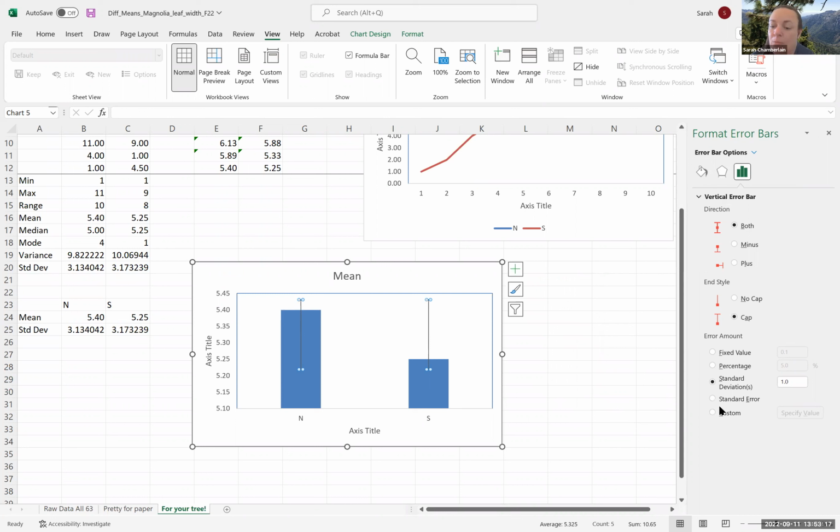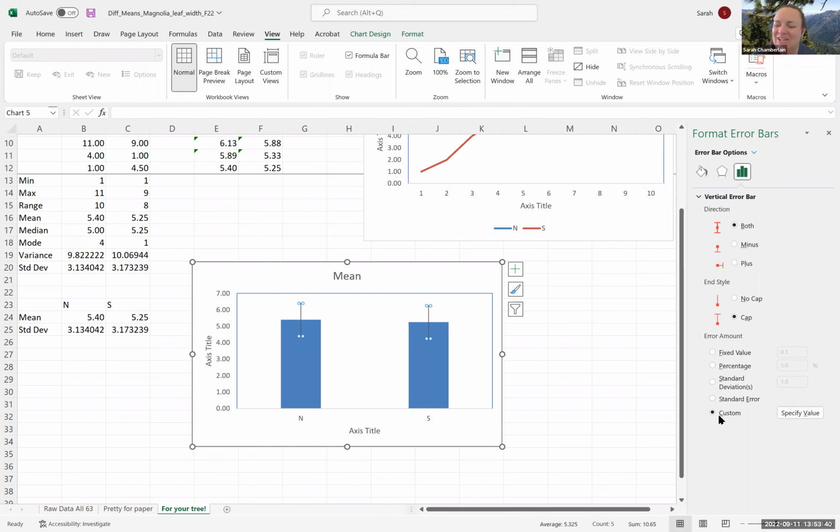Okay. We're going to do custom because we calculated the standard deviations that we want. So we're going to put the ones that we want in there. Okay. All right. So click on custom and then click on this little button that says, sorry, my phone is blowing up. I don't know if you can hear that vibrating and pinging. It's Sunday, you know, I'm popular.